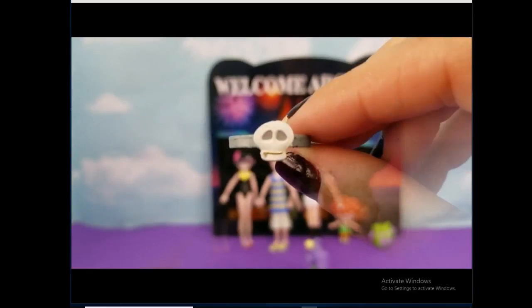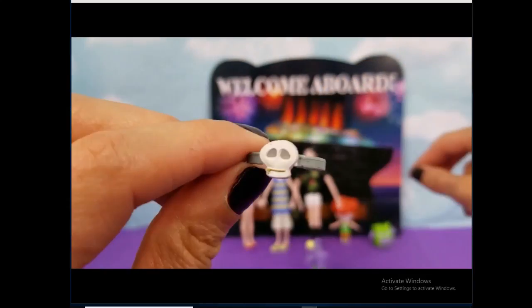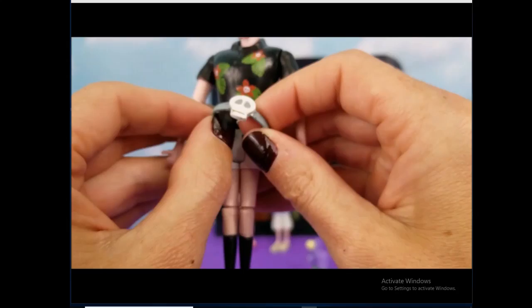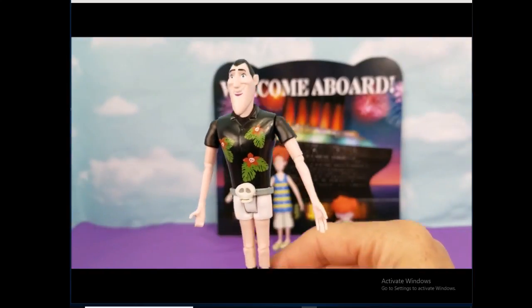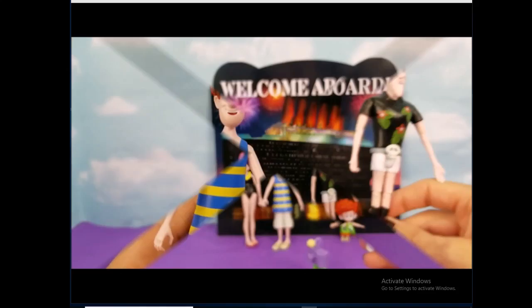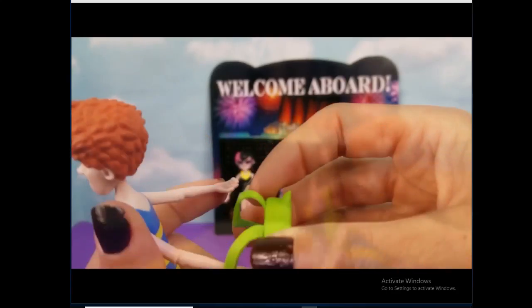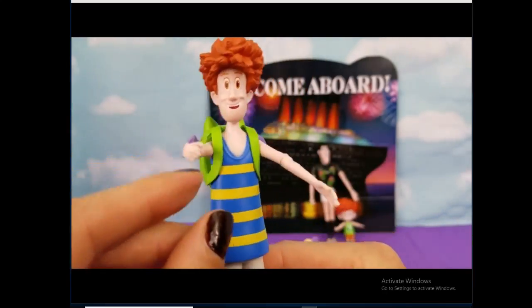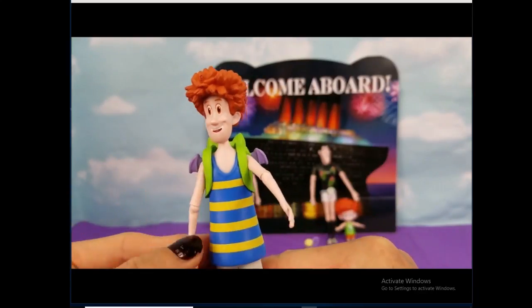Next item up is this skeleton fanny pack. The mouth is a zipper. And this is Drac. It matches his little skeleton flowers. It's pretty silly. Put this on. And it fits perfect. You look so awesome, Drac. Thanks. We're gonna put this backpack on Johnny. Sometimes backpacks can be a little tricky. But we got it on just by putting both of his arms back. Oh, it's perfect. He's all ready to go.